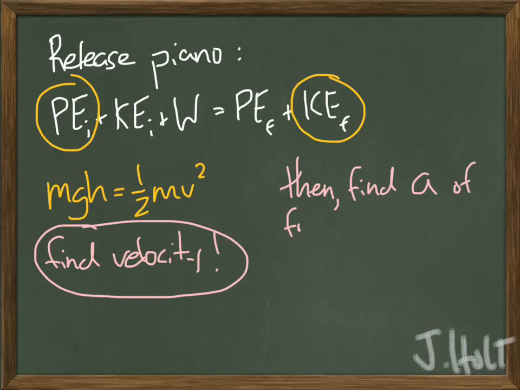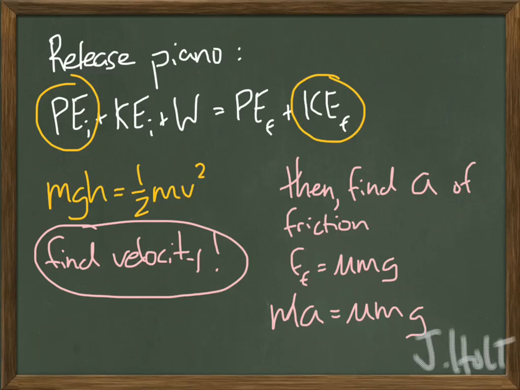Now, once it hits the bottom, we have friction. So we've got to find the acceleration of friction when it gets to the bottom. You can pull out your friction formula here, mu mg. The left side of the equation, force equals mass times acceleration. The reason I wrote it out like that is to show you that the masses cancel out. So to find the acceleration of friction, you really just have to multiply the coefficient of friction times g. So in this particular case, that would be what? 0.15 times 9.8 to find the acceleration.